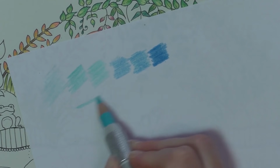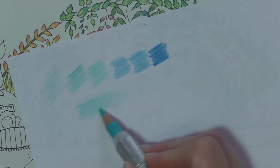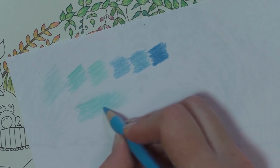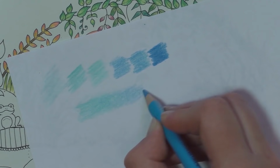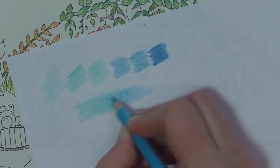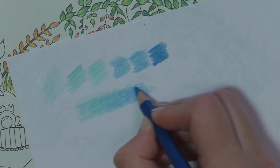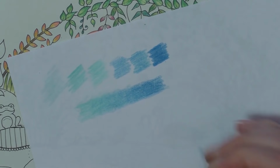Bit of experimenting here before you start committing to paper. Just colour in a little bit, fade it out, see if I can make this work. This one. This is the light phthalo blue. Just gently brush it down there and get heavier and heavier as you come out. Yeah, I think that can work. And let's bring in the oriental blue for right at the top. Yeah, I can do that. Okay, now let's hold it up against here and see if that works.